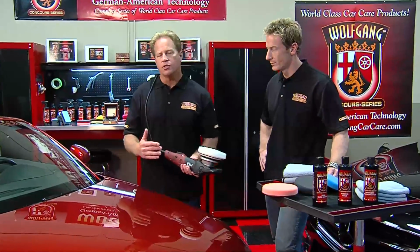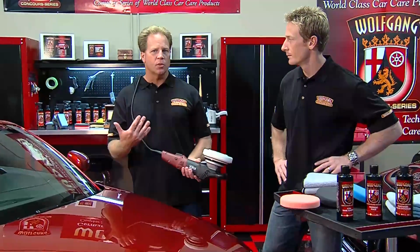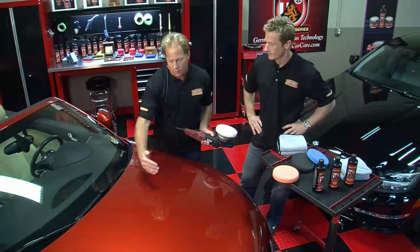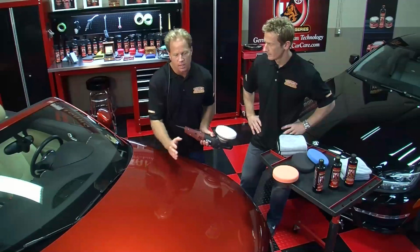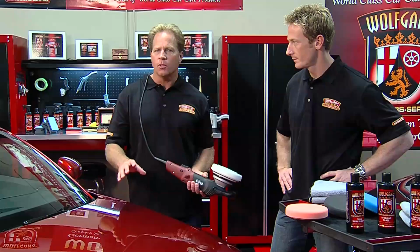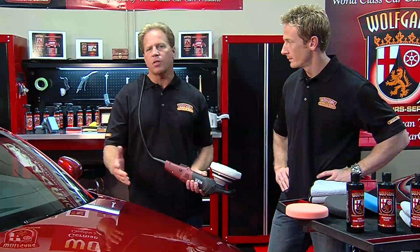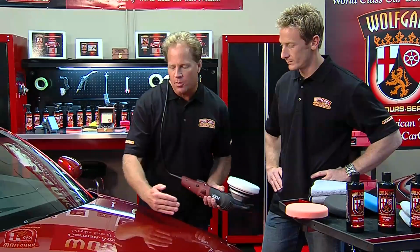Okay, one is you want to use a pattern that you can duplicate, and the easiest pattern that you can duplicate over the rest of the car is front to back and side to side. And when you're removing swirls, normally you're going to want to work one section about 6 to 8 times. We call these section passes. So I'm going to buff out a section here.